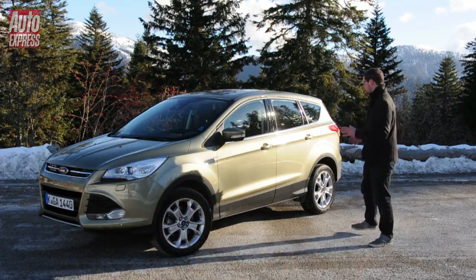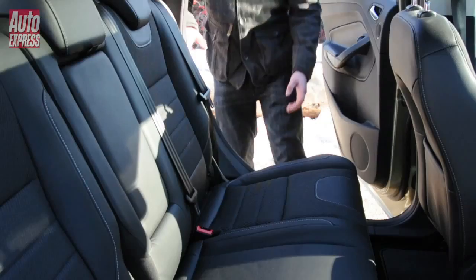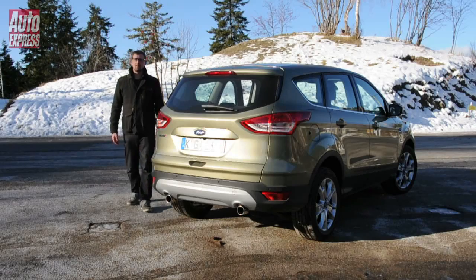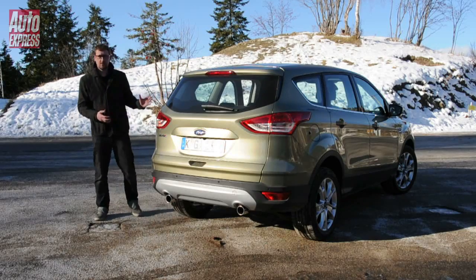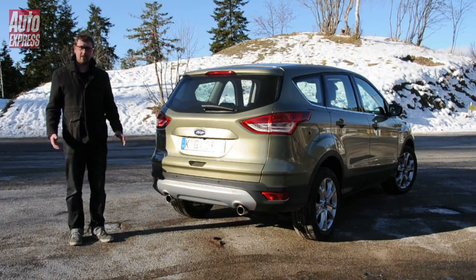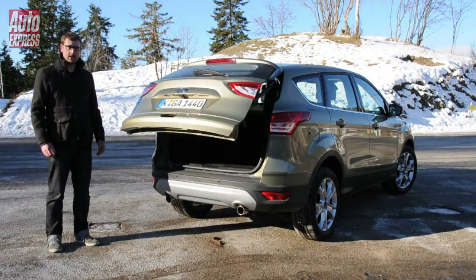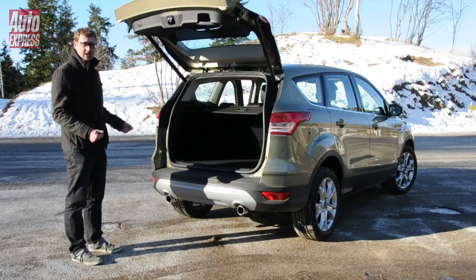This time around, Ford has made the back a little bit bigger, including the addition of reclining rear seats which give more space in the back. But the biggest change this time around is the addition of 8 centimetres of extra metalwork at the back, which gives a much bigger boot, up to 82 extra litres. What's more, if you opt for the keyless package, a simple wave of the foot underneath the bumper means the boot lid opens automatically as long as you have the key in your pocket, and that's great if you're coming at the car with your hands full of luggage.